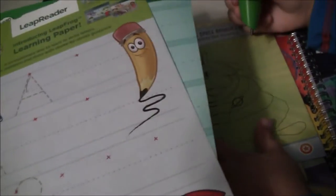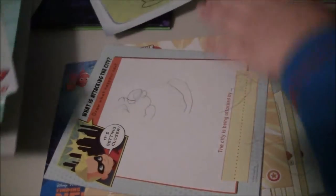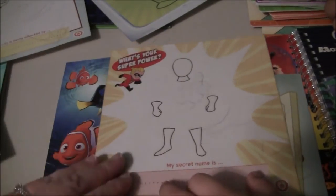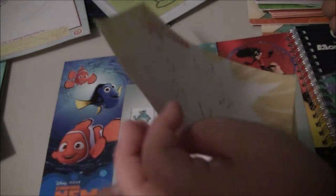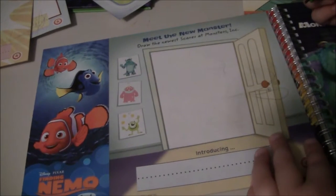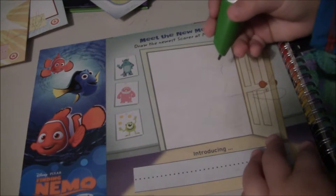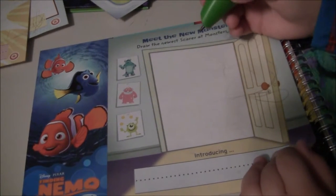You want to show them the letters? I'll just show them another touch one. You can draw his body. I'm going to draw a monster behind the door. Okay, draw a monster. I'm just going to do this out of the video.